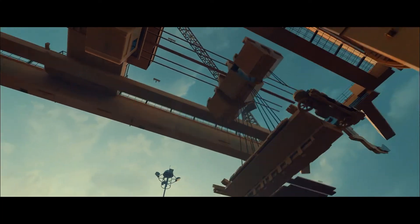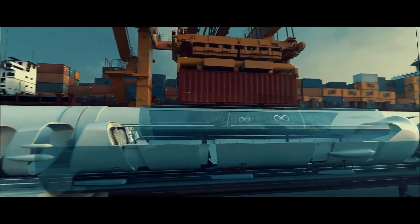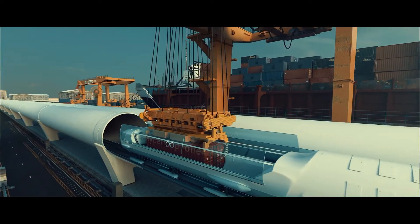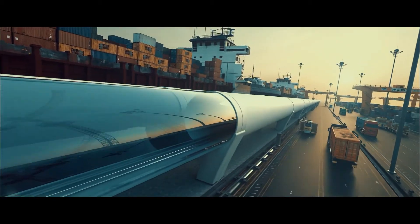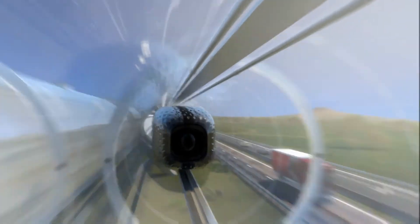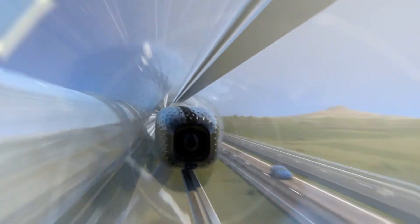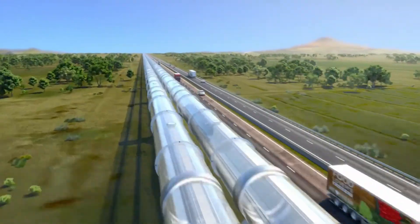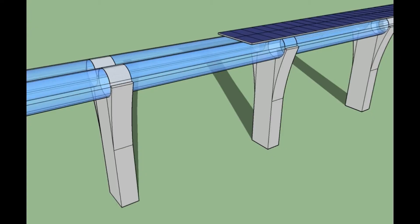The development of high-speed rail has historically been slowed down by the difficulty in managing friction and air resistance. The vacuum tube train concept theoretically eliminates this obstacle by employing a magnetically levitating train in an evacuated or partly evacuated tube, allowing for speeds of 1,000 miles per hour. However, the difficulty of maintaining a vacuum over a large distance has prevented this type of system from ever being built. The Hyperloop resembles a vacuum tube train system but operates at approximately 1 millibar of pressure.